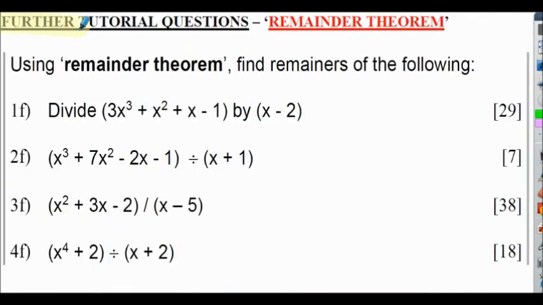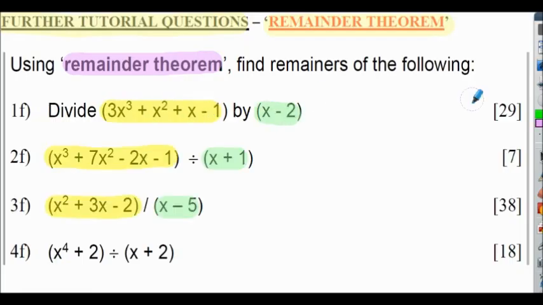So here are some further tutorial questions related to remainder theorem. This is essentially a recap of the previous presentation and the application of remainder theorem. I'll let you attempt these at your own pace. Questions 1f to 4f shown here. We have a dividend, divisor, and the answers, so the remainder is shown on the right hand side in the square brackets. Just note question 4f is actually a quartic, but you can apply the same principles to solving the quartic as you did for solving the quadratics and cubics. I'll let you think about the solution to question 4f.